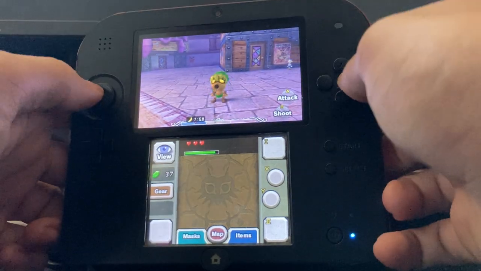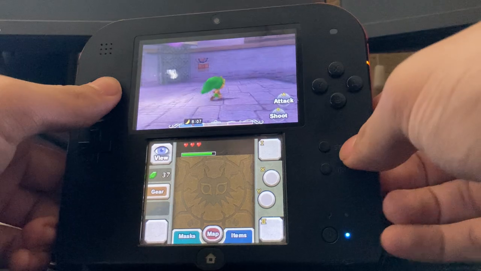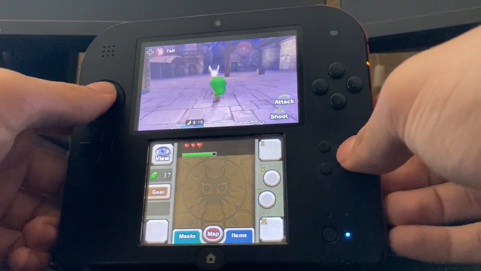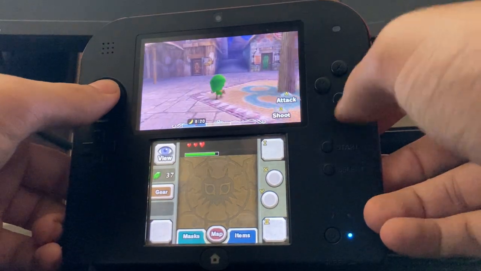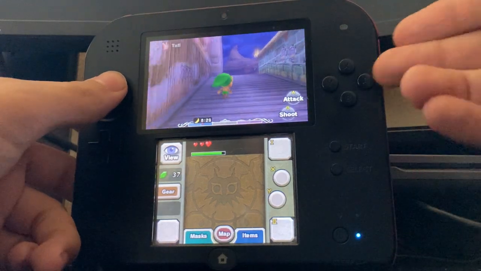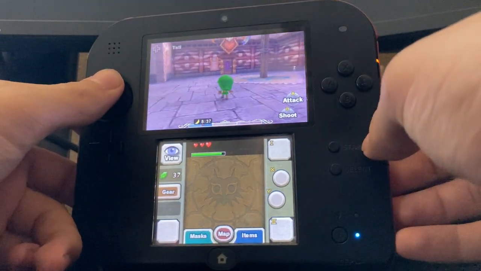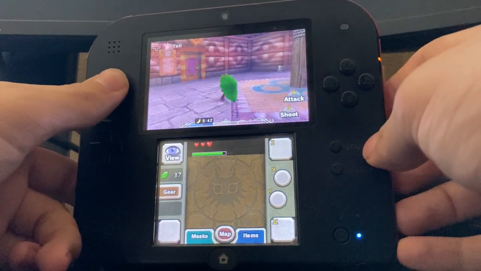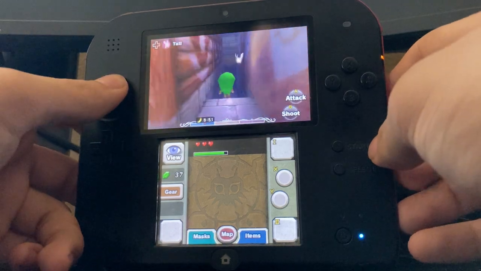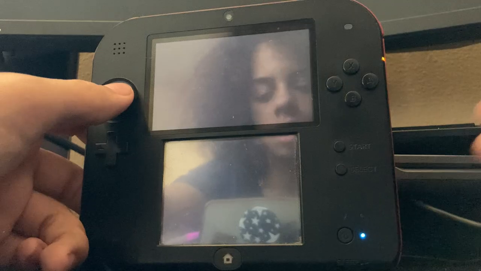I know I just uploaded the first part, but we're doing a continuation because I'm lazy. Well, I'm not lazy, it's just for more content so you guys can watch. We've been making some progress, but yeah, welcome back to this video. Last time we got the moon's tear, revived the great fairy, and got this door code.